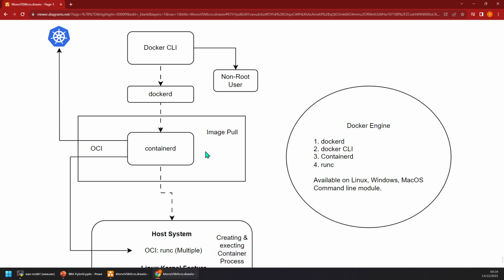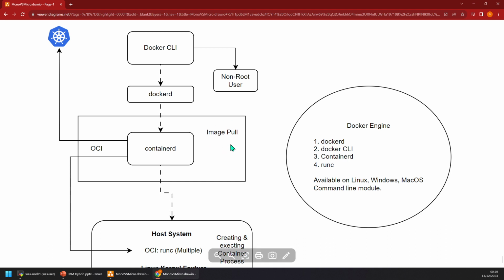The second point I want to discuss about containerd is image management. containerd can pull, push, and manage container images, which are essential for deploying containers. It helps orchestrators like Kubernetes fetch container images from registries and store them effectively.